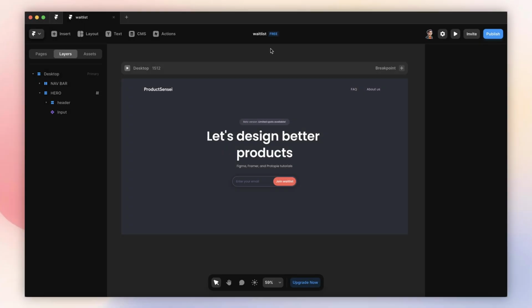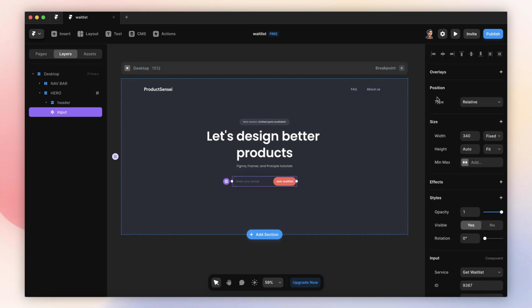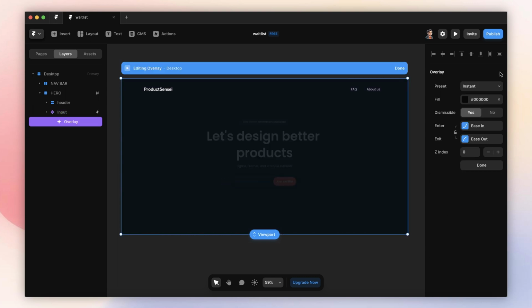Now we can work on the success overlay or page. I will spend more time working on the overlay because I believe it's a little more tricky than creating a page. So to create an overlay, we select the input field, and then we come here to the right and add overlay. As you can see, you can find the first problem here. The header is automatically on top of our overlay. And to solve that, all you need to do is to increase the index here.